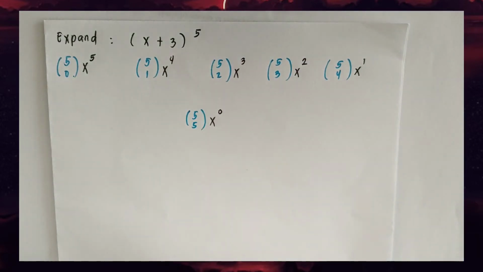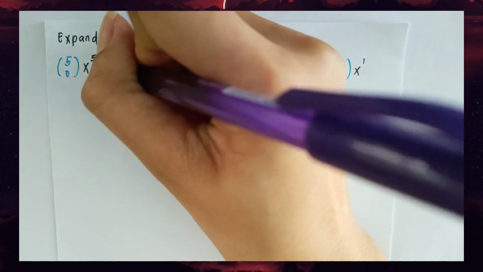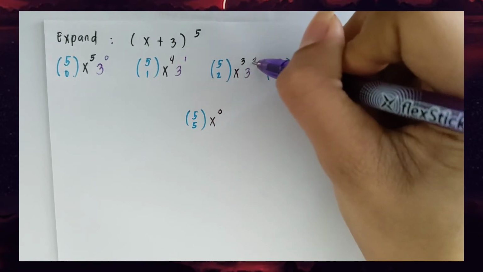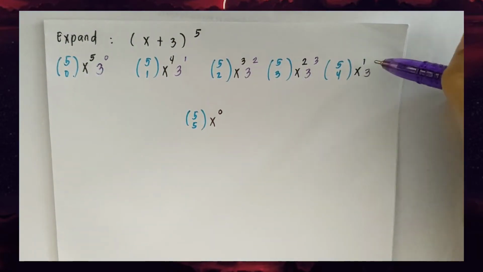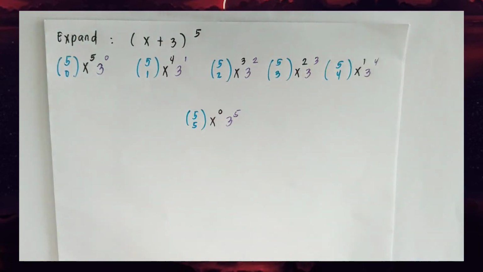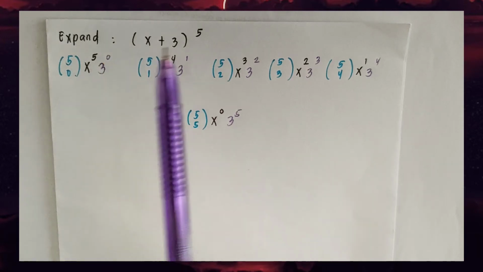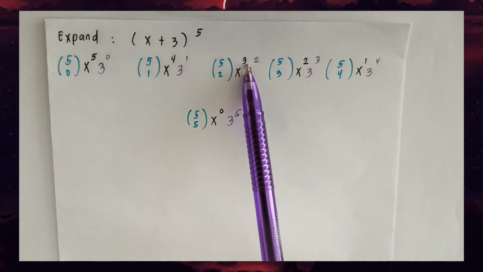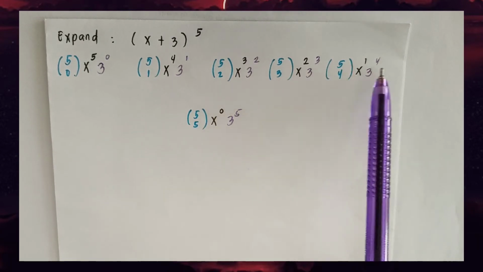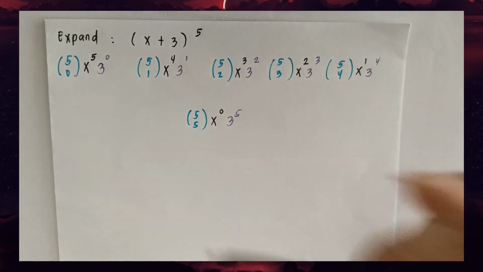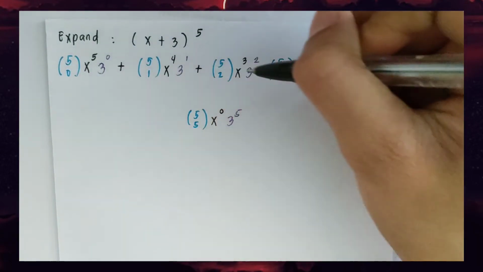The exponent increases. Next, for our second term, 3 raised to exponent 5 as well. But this time, we will start at 0. And for our second term, the exponent increases. So we have here 3 raised to 0, 3 raised to 1, 3 raised to 2, 3 raised to 3, 3 raised to 4, and then 3 raised to 5. And if we look at our exponents, if we add them, the sum is the same, 5. 3 plus 2 is 5, 2 plus 3 is 5, 1 plus 4 is 5, 0 plus 5 is 5. And of course, do not forget our operation plus.